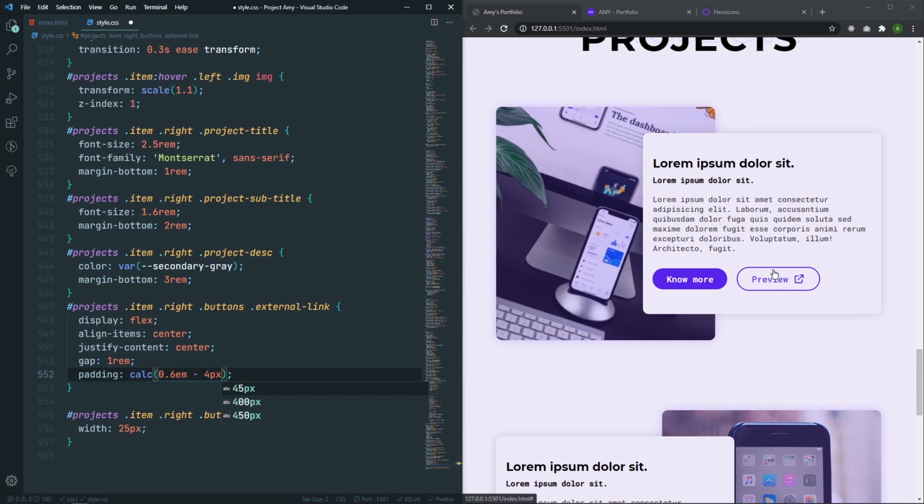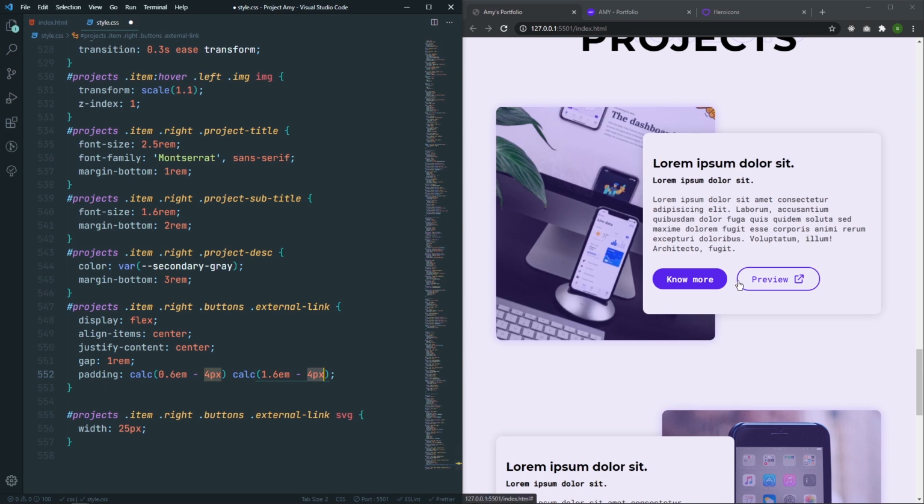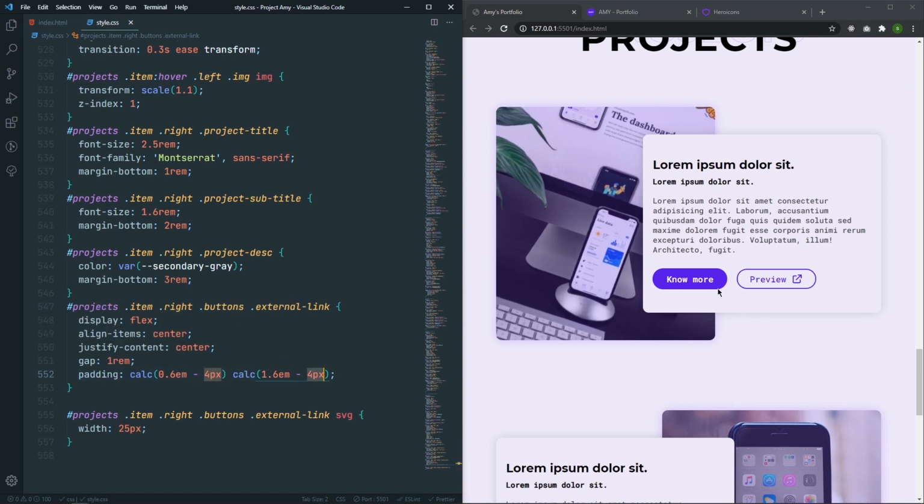So we need to subtract that from our actual padding. And for the x we need to do the same. So copy this and paste it after that, and this time the padding is 1.6, and we need to subtract 4 pixel, because in the left side we have 2, in the right side we have 2 pixel.